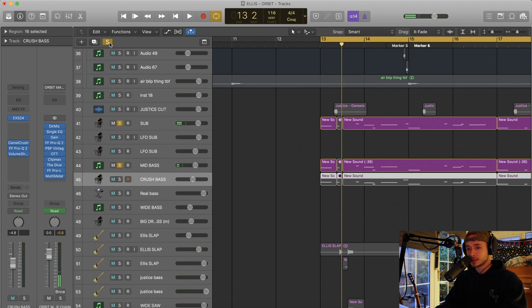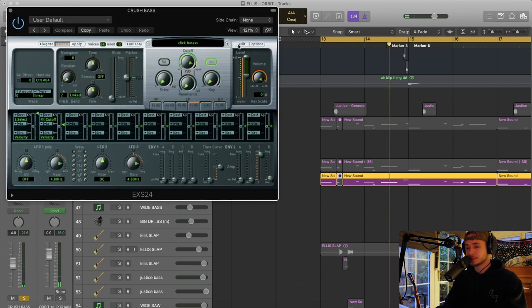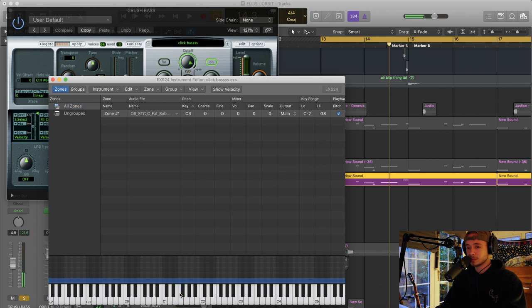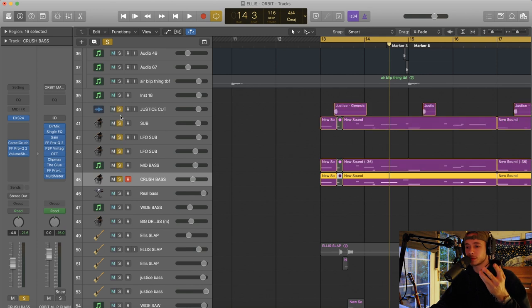And then we move on to this crush bass. So this, if I remember rightly, is a sample. Yeah, it's an 808 that has loads of noise on, and when the 808 and the noise are being distorted together, you get this crunchy thing. And then I'm just literally getting rid of all of the low end from that, so it's just the crunch that the noise creates.